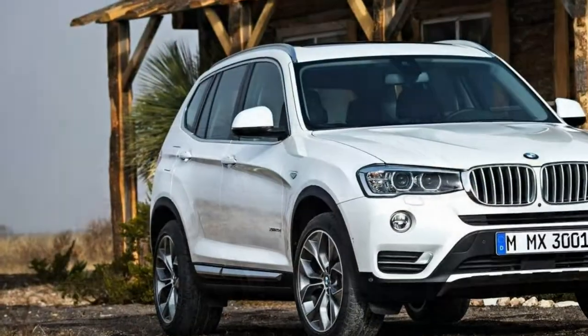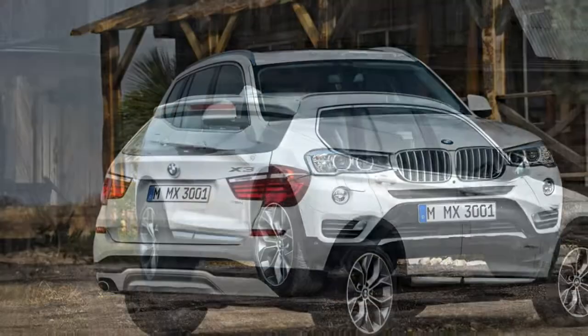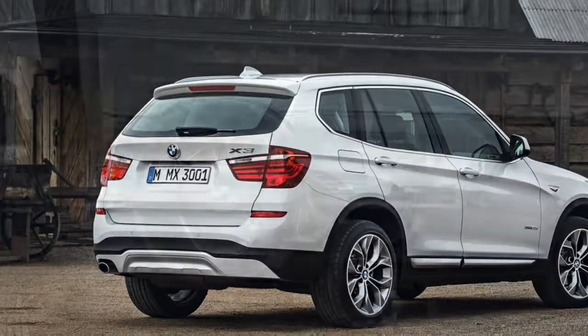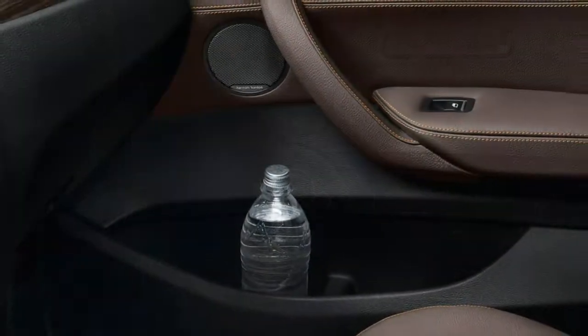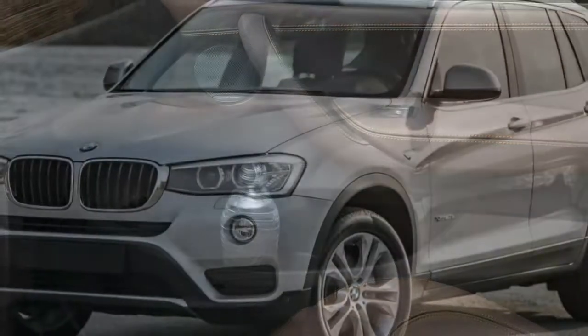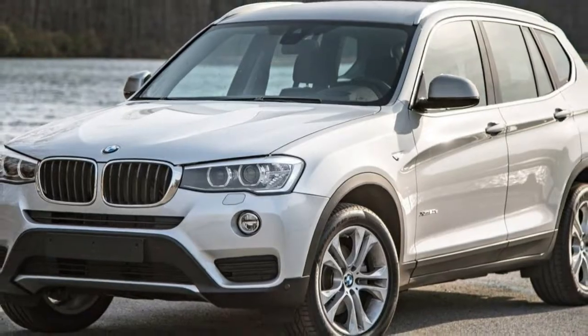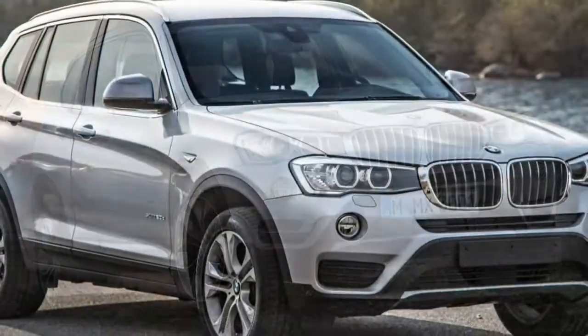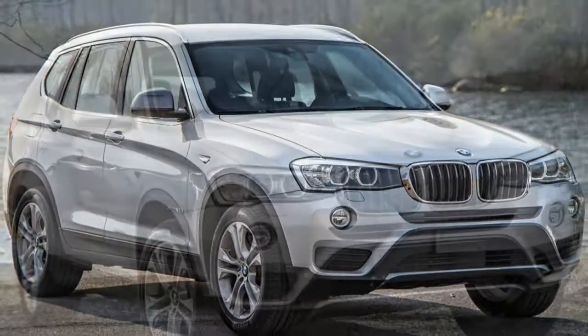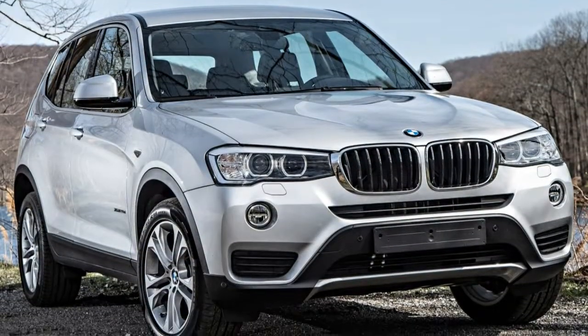Not everything is perfect behind the wheel, though. The auto stop-start function that comes with all X3 models does improve fuel economy, but it can be an annoyance in heavy traffic. Fortunately, you can manually disable this feature. We would also think twice about opting for the adaptive cruise control, which isn't as good as rival systems, specifically the Distronic Plus system offered by the Mercedes GLC.